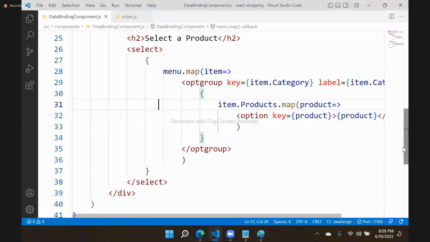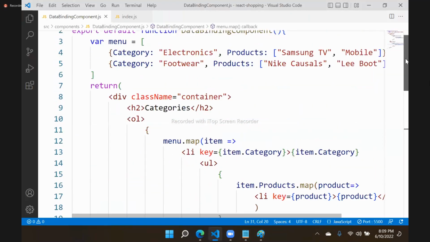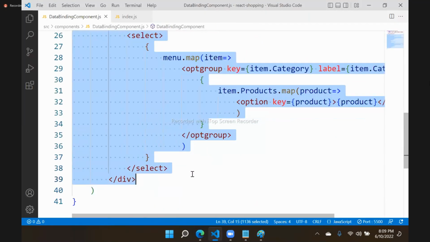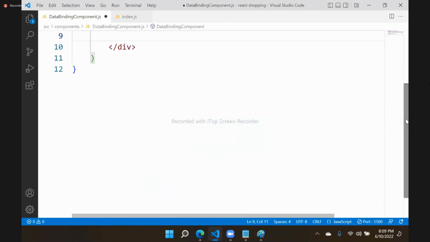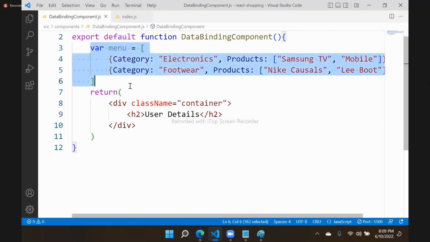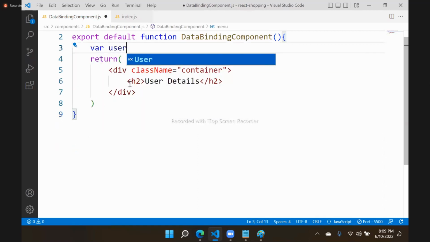So let's put a text box here. Let's make some change here. Right. So here I'm adding some user details. Here I'm defining a var username.